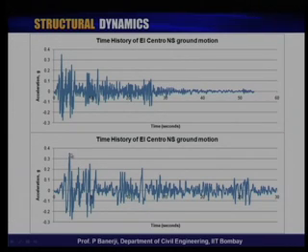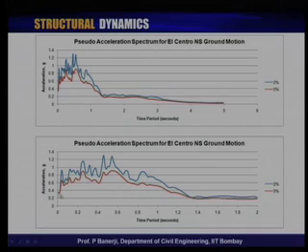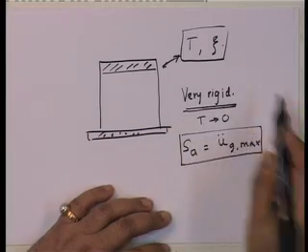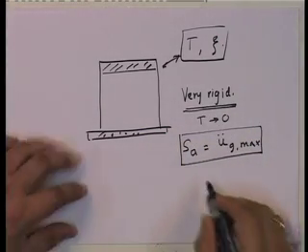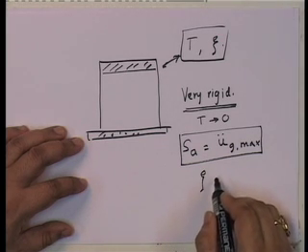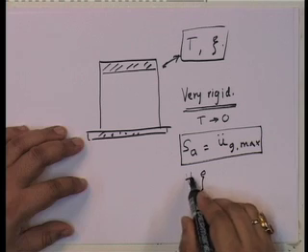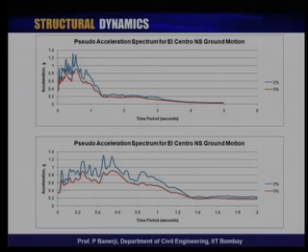You see this? It is 0.33 g. That is the value at this point, 0.33 g. Okay? So, in other words, we have satisfied ourselves that if you have a very infinitely rigid structure, S A is equal to this, and this is not a function of xi. You will see here that irrespective of 2% or 5%, in this zone it goes to 0.34 g. So, that is something that is very interesting.